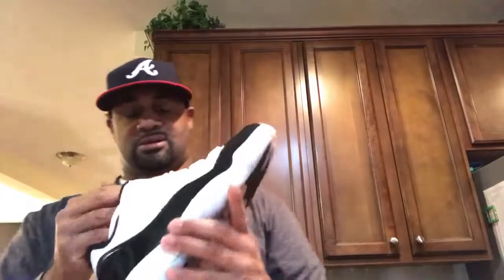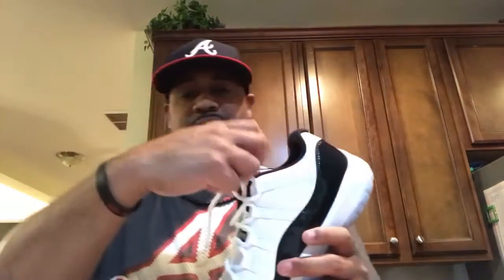Even though they did app reservations for them, they sent so many of them out. This pair we're gonna keep real crisp because I think this pair gonna belong to somebody else one of these days. Here, I'm gonna go into the pair I opened earlier, because I ain't gonna lie to y'all, I had to look at this. This one right here. Yeah, I opened earlier. I always hear a lot of people talk about how they like to rock these lows, a lot of cats stop at this lace right here, tie them up right here, because I think that's what they wear, instead of going to the top. But you know your boy, I like to take mine to the top.